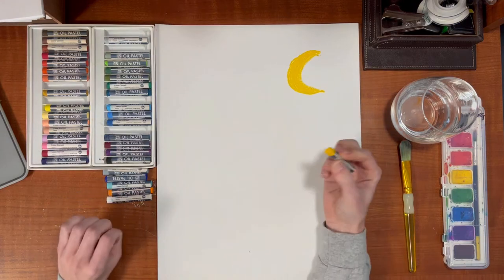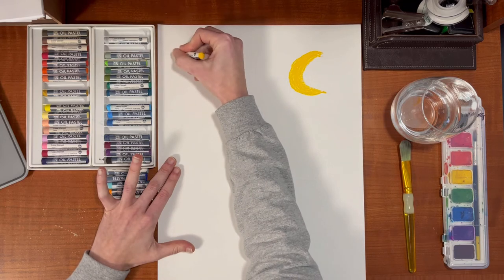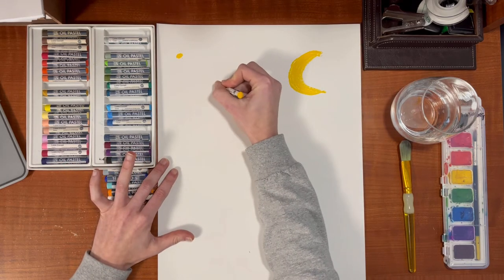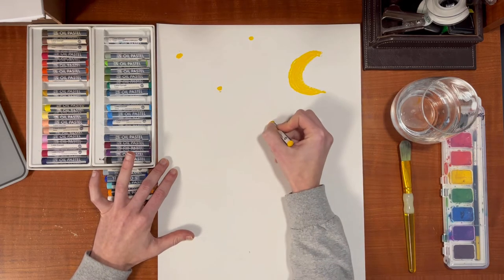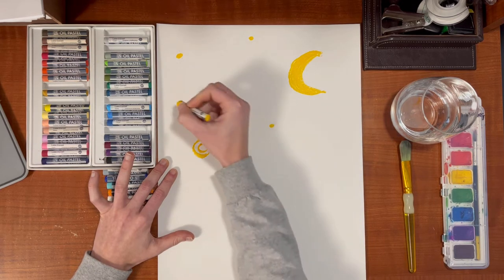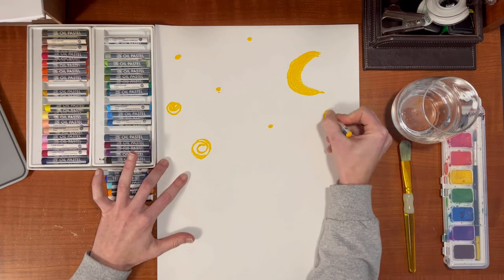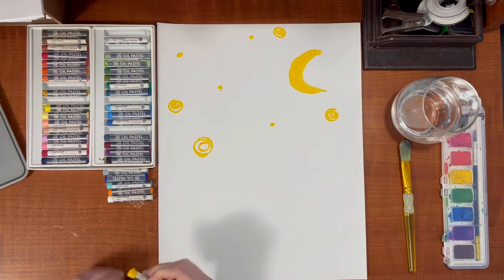Now I'm going to go around and put a few stars around, because Starry Night has a lot of stars. They're kind of interesting stars because Van Gogh is part of the Impressionist movement where they created lines to form their artwork. I'm going to make a big one — some variety — and I'm just doing squiggles because I think that's going to be cool whenever you can see some of the blue when we put in the blue.